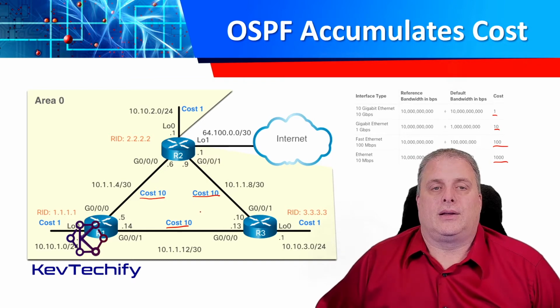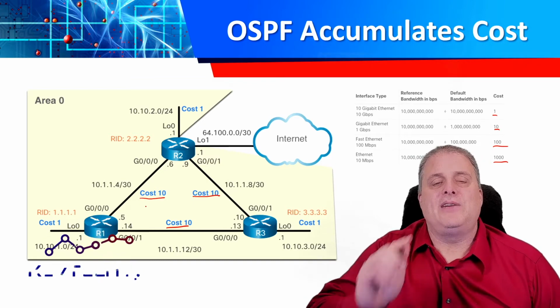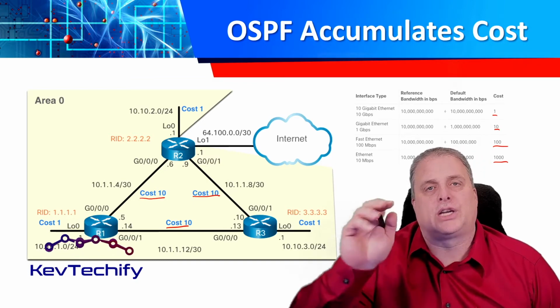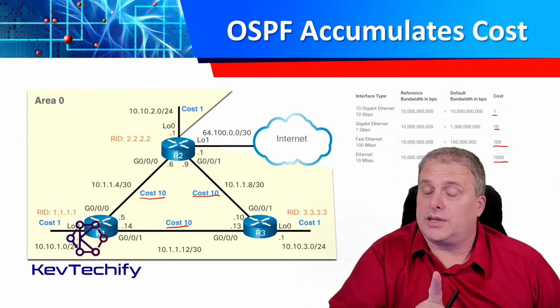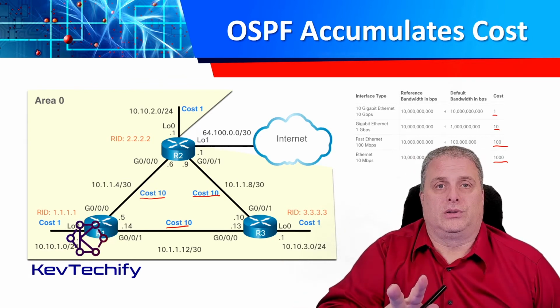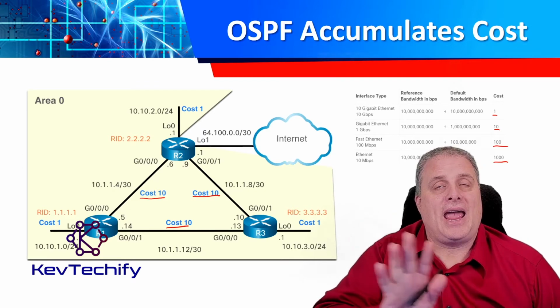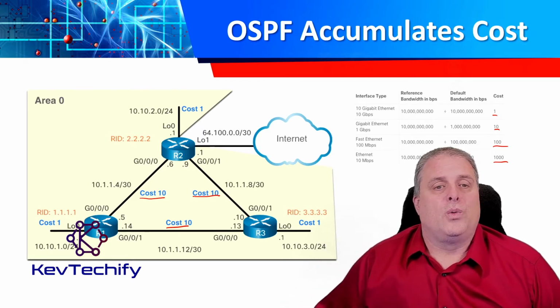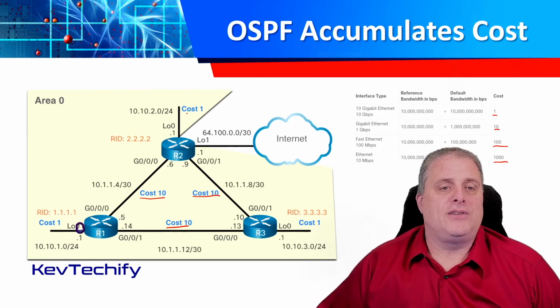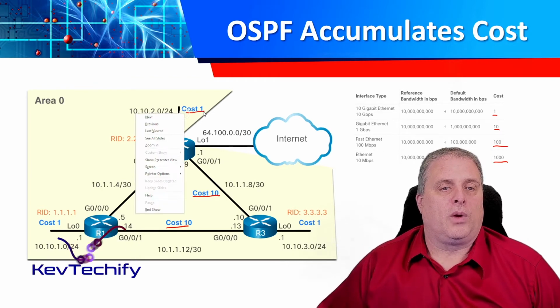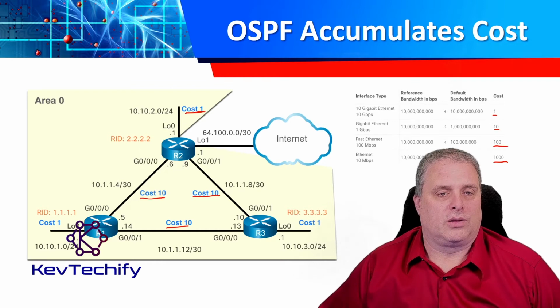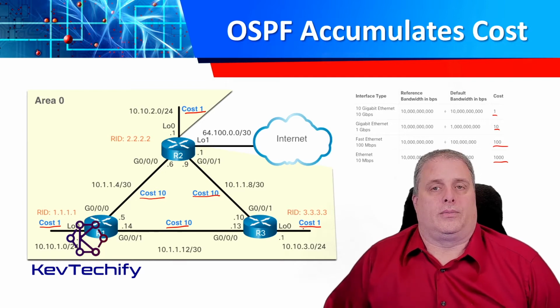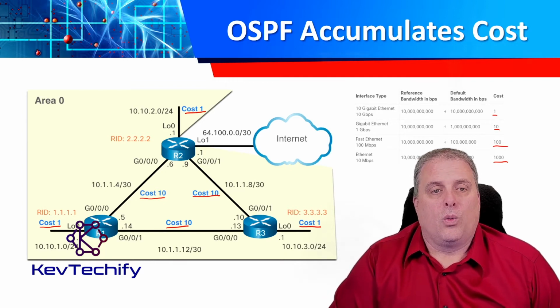Loopback networks by default have a cost of 1 because they're directly connected and they're virtual. There is no routing that has to happen on those. Because of those two reasons, we have set the cost by default to 1. And we have 3 different networks here, 3 different loopback networks. Each router has one. We have set the cost as 1.